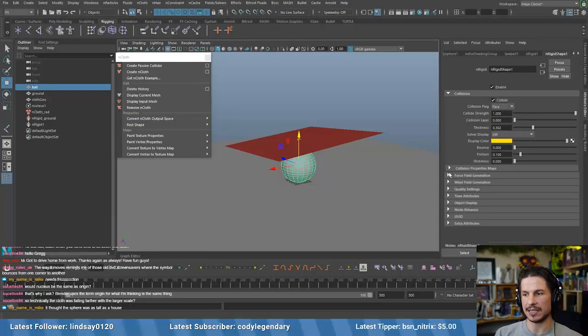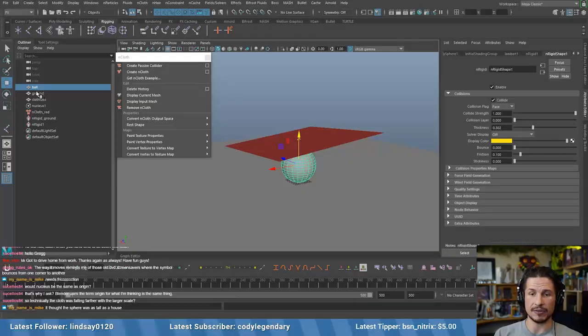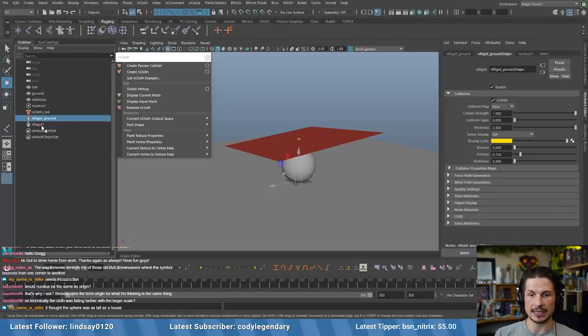Why? What's missing here? And really it is just friction. We need to turn up our friction. So we can do this in a few different ways. Let's turn up the friction of the objects here. So right now, the ball and the ground, if we select these, the actual nRigid objects, we've got our collisions and a few other things, but right here, friction, it's set to 0.1. So friction is extremely low. This is basically ice at this point.